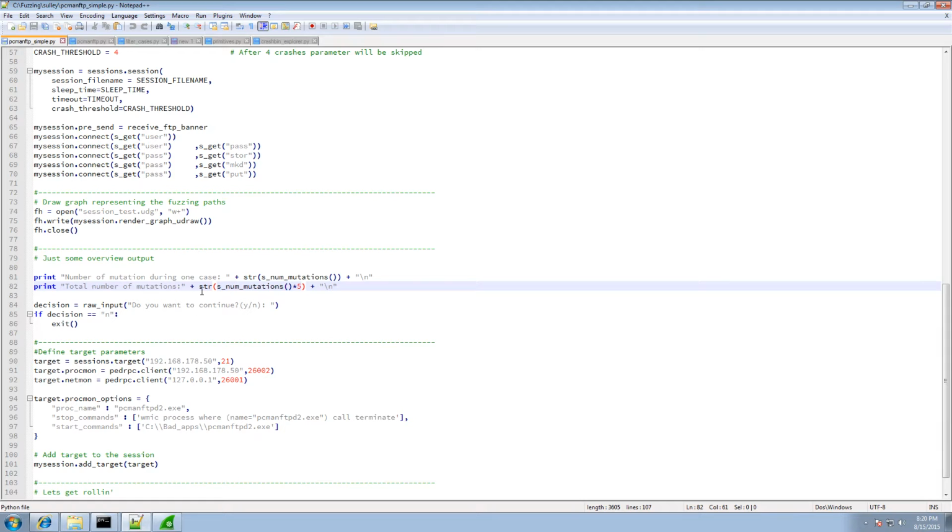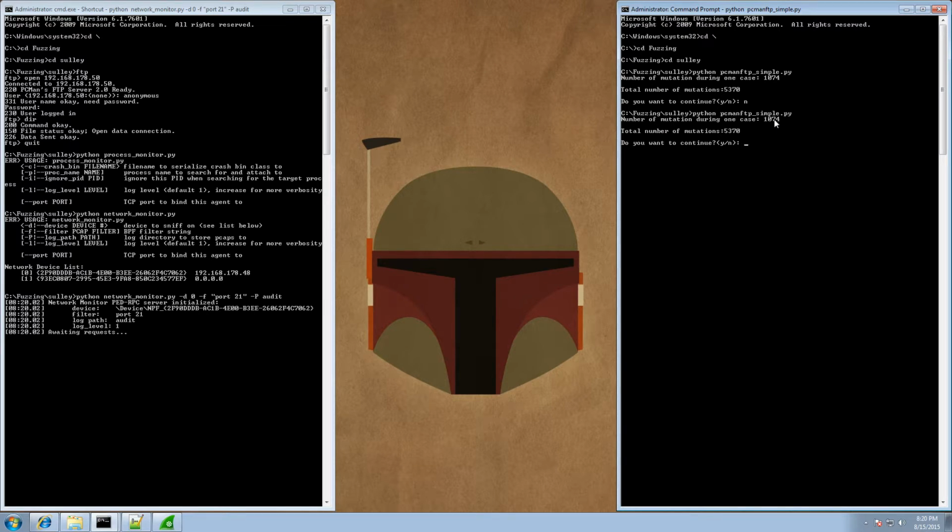Why do we have this check? By looking at this number, we can already figure out if our grammar, or if our basic definition, is correct. So if this number would be way too high or way too low, we would be able to figure out, okay, something is wrong. Maybe we should have another look at our fuzzing script again before we continue. Why do we want this additional check? Sulley doesn't really react pretty well to Control-C, so you can't see it, but maybe you can hear it. I'm pressing Control-C right now, and nothing stops.